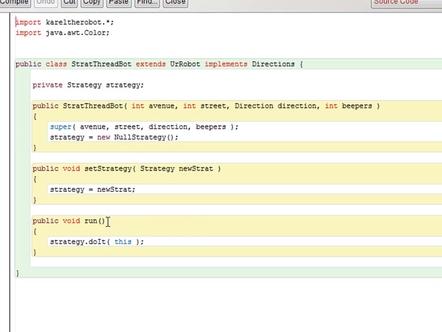It has the required run method for the thread, which just runs the strategy with the current robot, designated by the keyword this. And finally, we have a method called setStrategy, which allows us to give the robot a strategy. We could make an additional constructor that accepts a strategy right off, but I'm not going to bother with that.